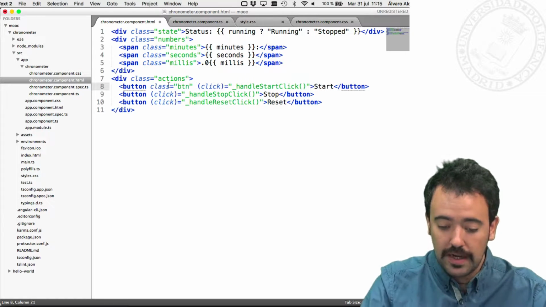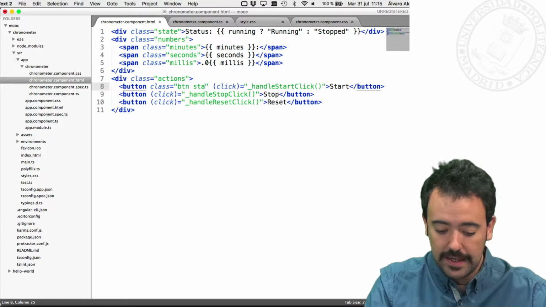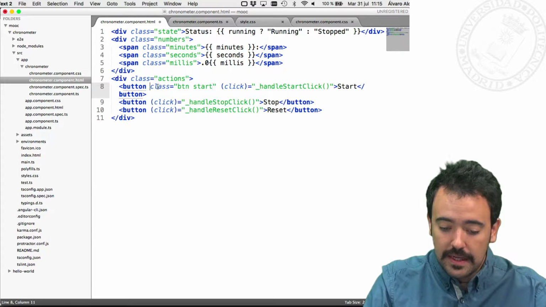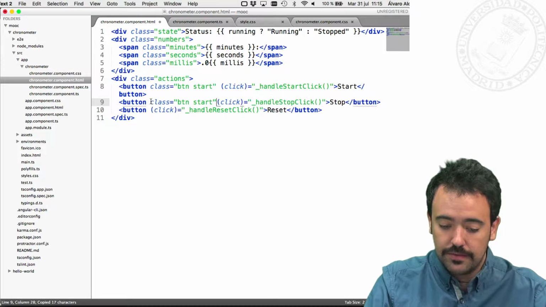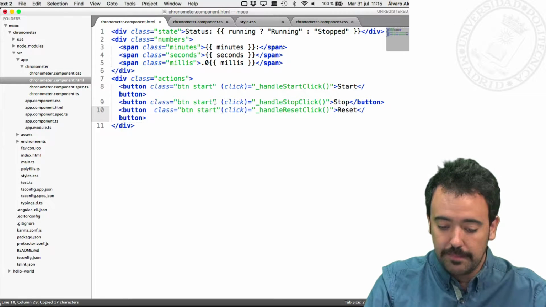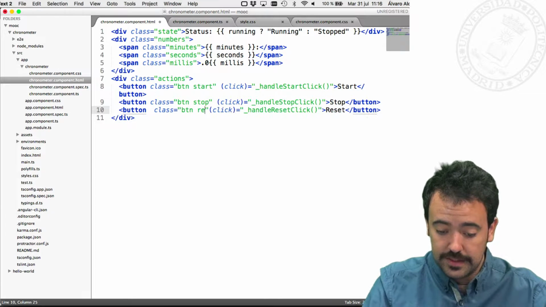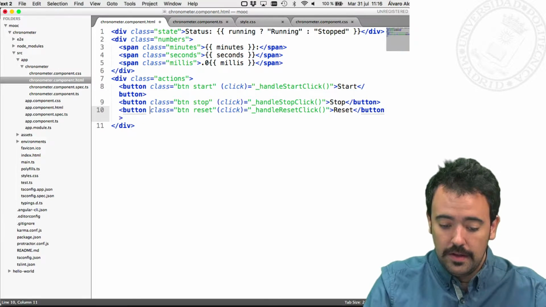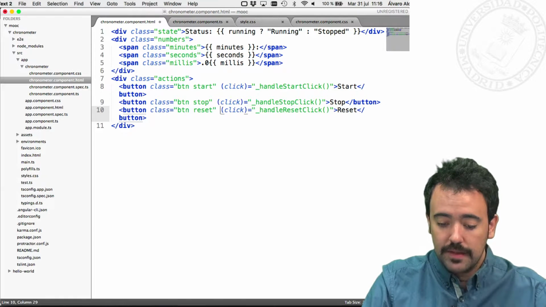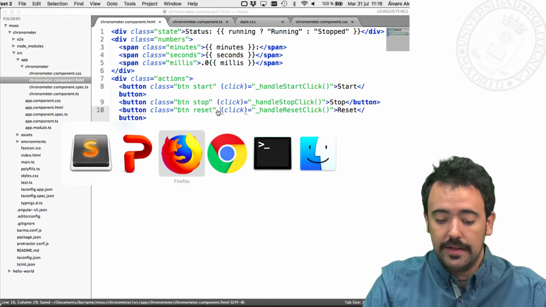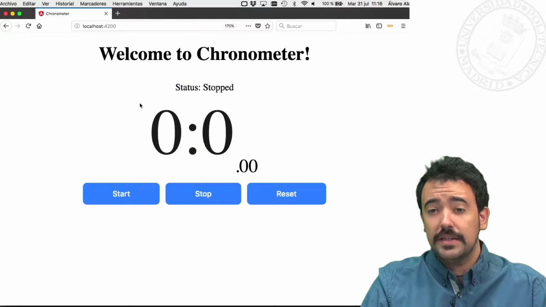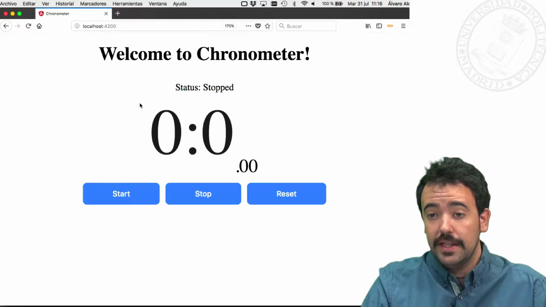I have a common class that is shared by every button, and then a specific class for each specific button, the stop one and the reset one. Okay, so with this I should have the style of my Chronometer as you can see here in the new application.